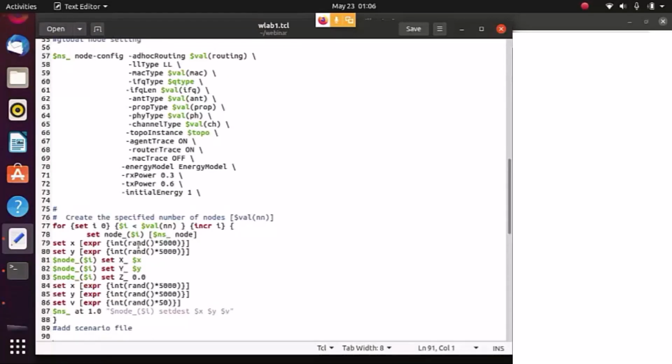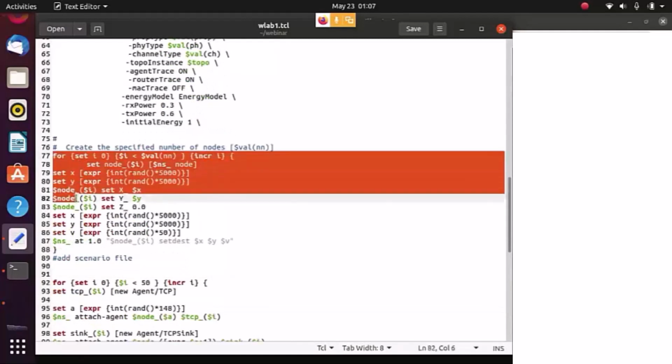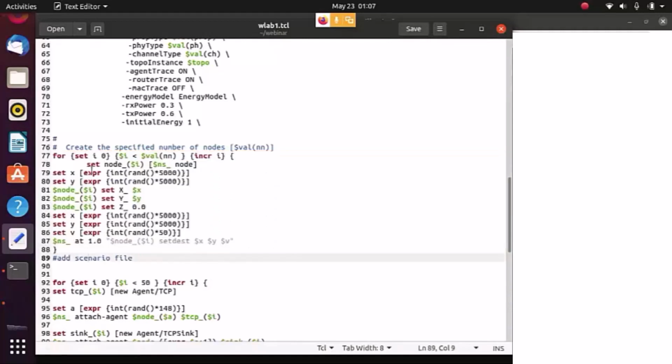So it is not feasible actually. That is why the loop is created in every programming language. There is a thing called a loop, and I hope you all already know that. A loop is used to repeat a particular set of tasks until a condition is reached. So let us see how we have created the nodes. These lines create the nodes. The first line is the initialization of the loop.